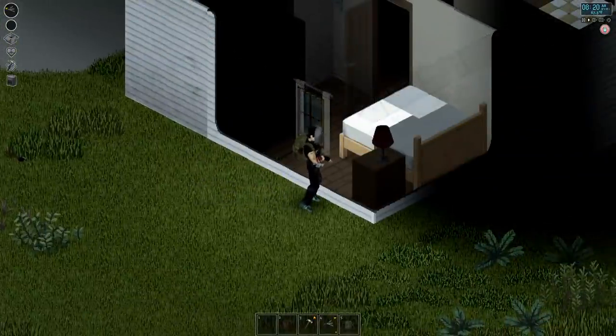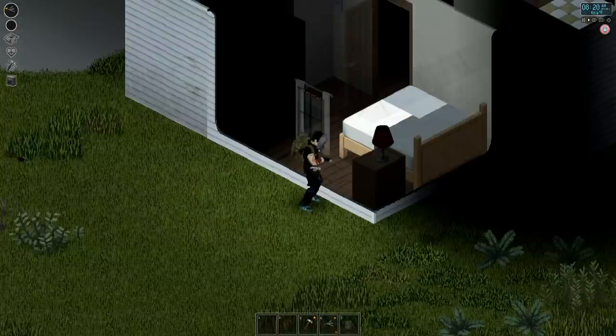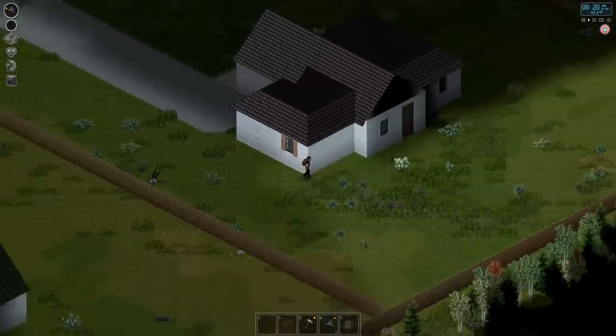Okay, let's go jimmy this open, please. Come on, buddy. You got this. One step. You know what? I'm just gonna go through the back door.